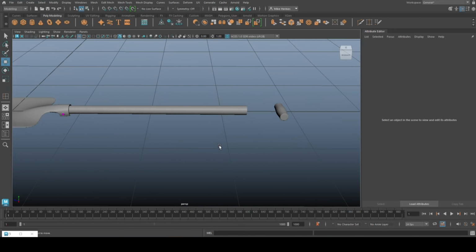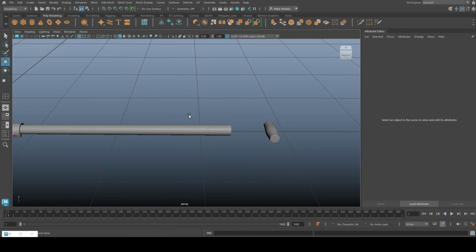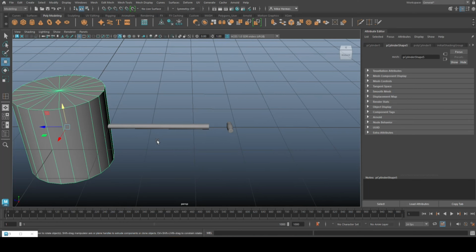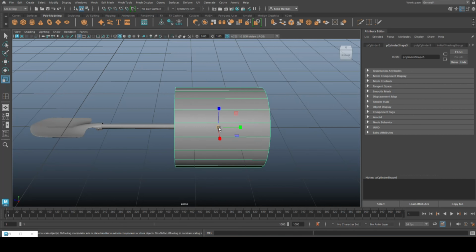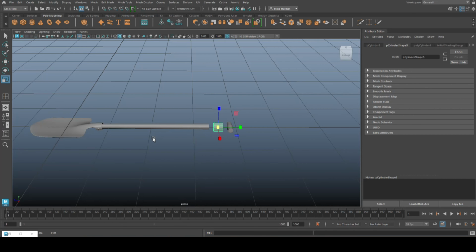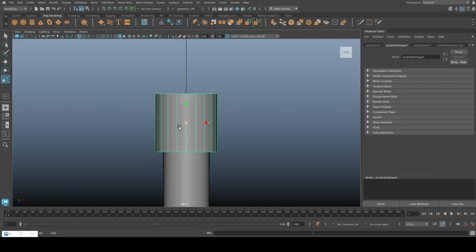Now let's go back up here. So what are we doing? Well, we need to have a kind of a similar grip hugging the handle here. So for that, we'll take another polygon cylinder, we'll E to rotate, hold on J, flip it down like so, W to move, R to scale down, W to move that in, jump to the top, F to frame. We are going to scale it down quite a bit because we want it to be pretty close to that original size.